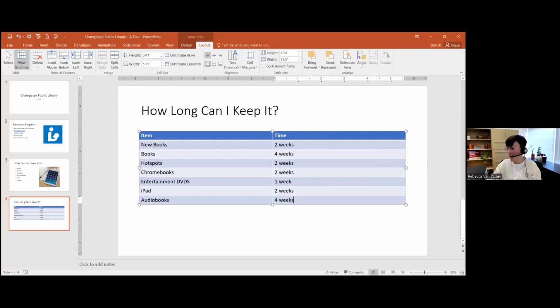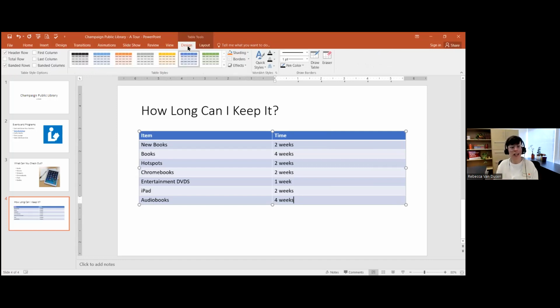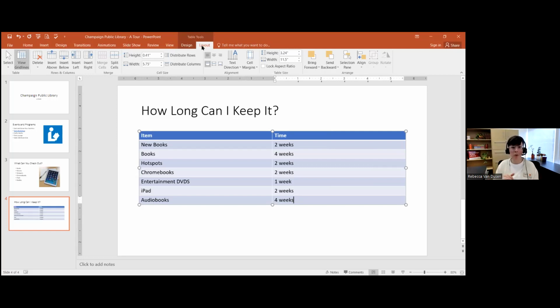You'll notice that happens quite often when you're inserting a shape or a table, in our instance, that this extra tab will come up here at the top that will let you do extra things with that particular thing you've inserted. For us, it allows us to change the design of the table, but it also lets us do things with the table such as inserting, deleting, splitting cells, changing our cell sizes and heights. So you can get into the really nitty gritty of the customizing with those extra tabs that pop up. Keep that in mind when you're inserting things, that you'll notice those extra tabs come up in your ribbon. Those are extra helpful.